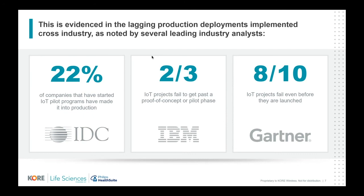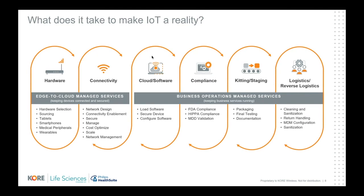And the goal that we're trying to achieve at Core is to help customers deploy, manage, and scale the solution, letting our end customers focus on what they do best, which is deliver care, improve outcomes, and manage the workflow of care delivery and success with patients. We provide the tools, the infrastructure, and the managed services across that value chain to enable them to use that as if it's a utility, all within the very high standards for both the healthcare and life sciences space from a quality, regulatory, privacy, and security compliance standpoint. And so that's what we're getting ready to introduce to the market with Philips. We're very excited about it.